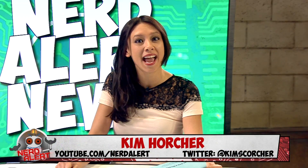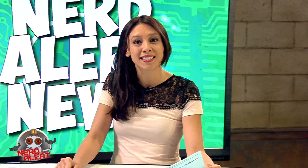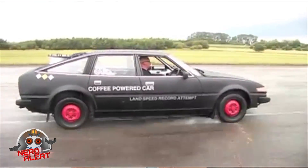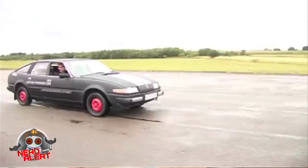Martin Bacon, an eco-engineer and an inventor, led a British team that now holds the record for the world's fastest coffee-powered car. The team didn't have very much competition — only the first car they made, the Coffee Car Mark I, which was a hacked version of a Volkswagen Sirocco.